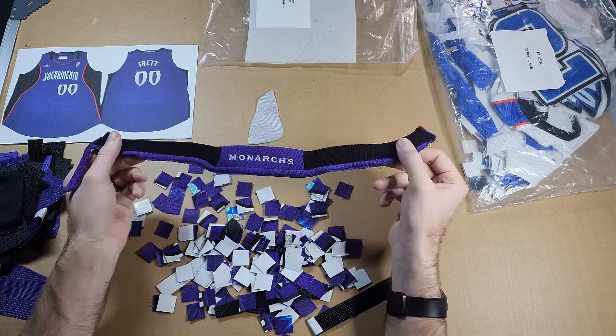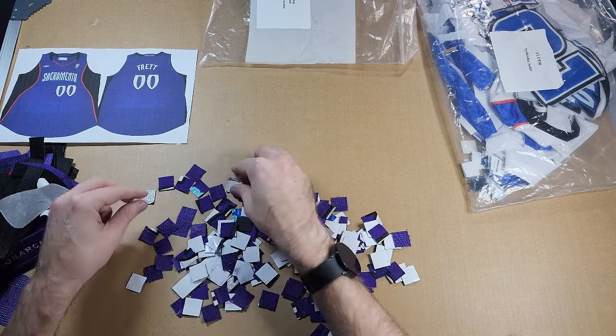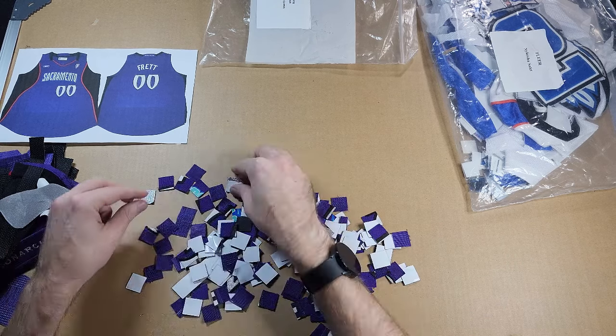This was before we had jumbo Immaculate pieces, although for WNBA we still don't have that kind of stuff — although we should. We have Origins with patches that they never wore, but that's a whole different issue. I don't know where this one piece is from — I don't see it anywhere on the reference print. It could be a random piece from another jersey; sometimes that stuff seemed to have slipped in.